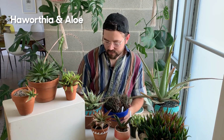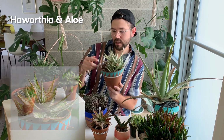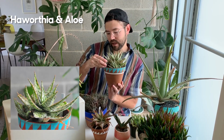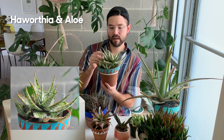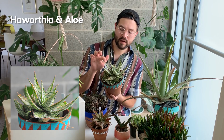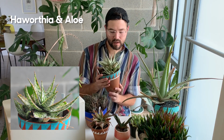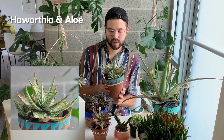Here we have, let's see, where should I go? I'll do the aloes first. So here is an aloe hybrid, and it's called Wonderkind right here. Very beautiful pigmentation, some nice red on the edge right here. Tons of pups on it. I do need to clean it up a bit.